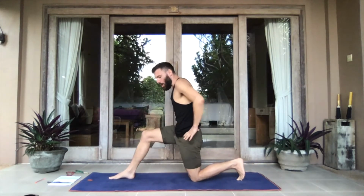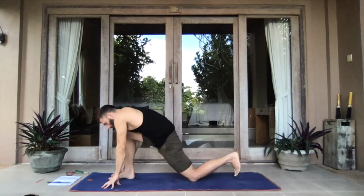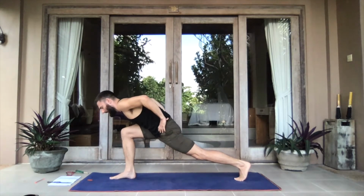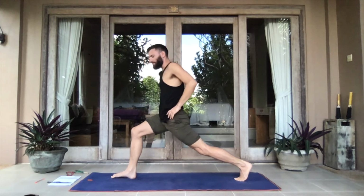Focus on not opening up the hips. A lot of times that's a tendency. Pull them so they're straight ahead. Come back to the low lunge, and as you're ready, bring your hands to your hips and bring the body up into an upright position, often called a high lunge.